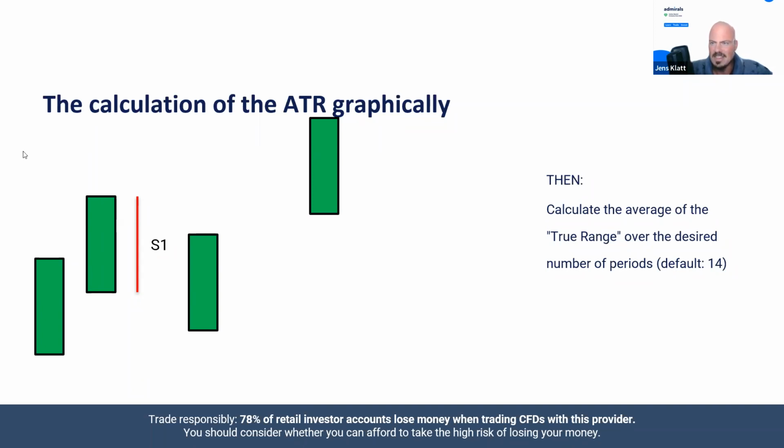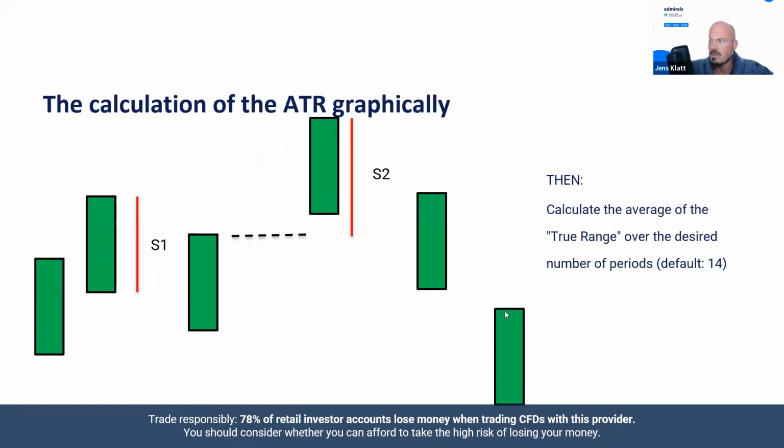If you see the open within the range of the day before, in the case of a candle, you just calculate the high and the low of the current day you're looking at. In case of the market gapping higher, you can see the closing price is lower than the opening price, so the market is gapping above that. What you do is look at the closing price, and then at the high of the day.